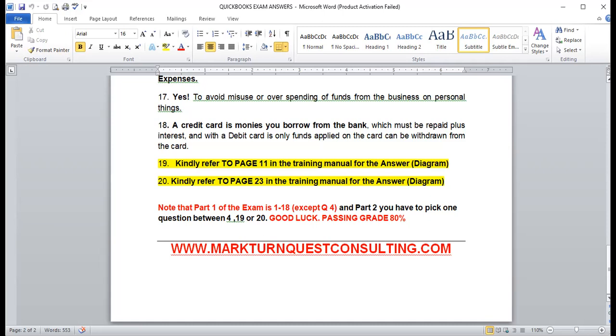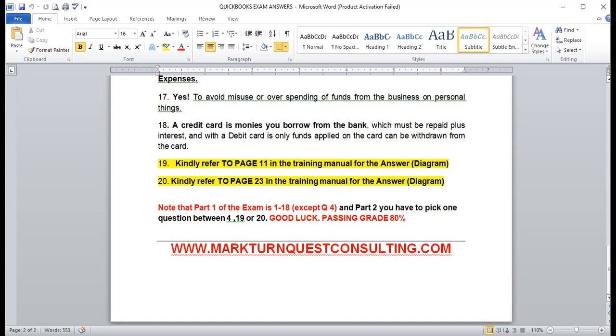And for the exam, you have to select one out of those 3 for section number 2. You don't do 4, 19, and 20 together. You select which one. My recommendation is that you select either question number 4 or 19. Because 20 is more for 2 to 4 year students who have been doing this a long time. You can still do it, but it's more intense.